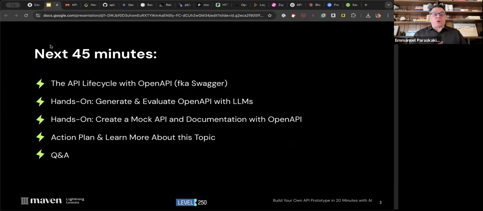And then we'll get you hands-on to generate and evaluate OpenAPI with a model. And then we'll use OpenAPI, again hands-on, to create your prototype, that mock API prototype with documentation that you can use to do customer discovery, and you can show people what you think your API product should be. And of course, at the end, we'll leave plenty of time for Q&A. So if you have questions, please put them in the chat, and maybe people can upvote them, and we'll get to all of the questions here at the end.